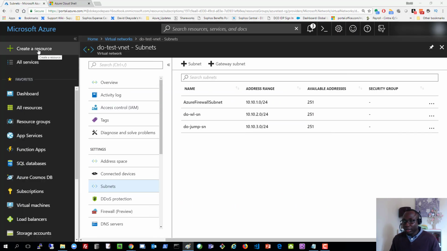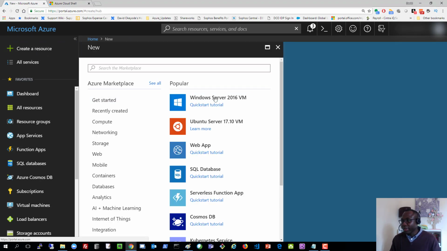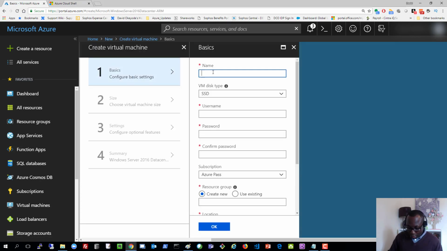So what I'll do is I'll create a resource and I'll select Windows Server 2016 virtual machine. So hopefully that responds. Yep. Okay, so I'll call this DO-jump-01, give it a username and a password.